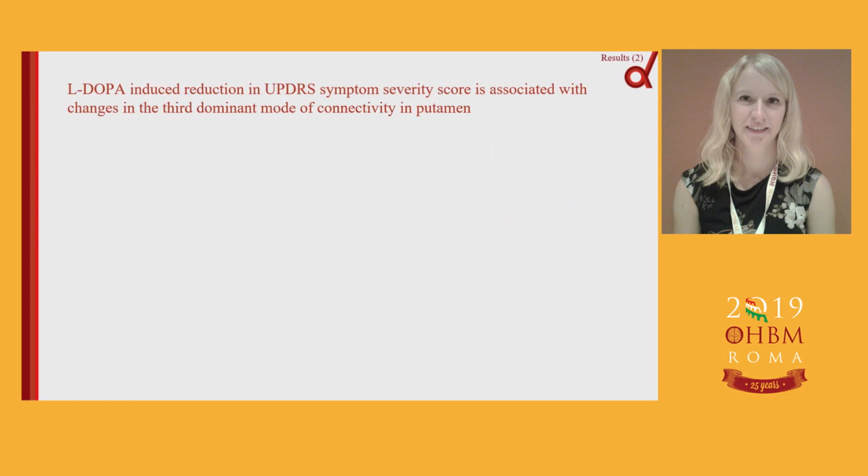We also investigated the effects of acute dopaminergic modulation. However, we didn't find a significant difference between the placebo session and levodopa session. But we also know that not all patients with Parkinson's disease respond equally well to levodopa treatment. So therefore, we conducted a more fine-grained analysis, investigating whether the change in symptom severity induced by levodopa compared to the placebo session was accompanied by a change in the TSM coefficients modeling the gradient. And we indeed found such an association, again only for the putamen region, not for the caudate.